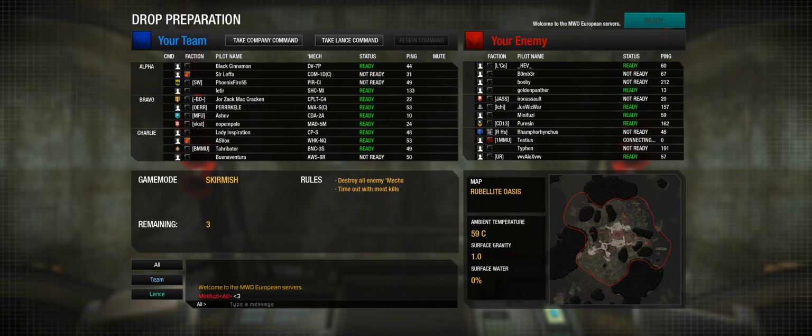Reactor online. Sensors online. Weapons online. All systems online. This is command. Eliminate all enemies, no matter the cost.